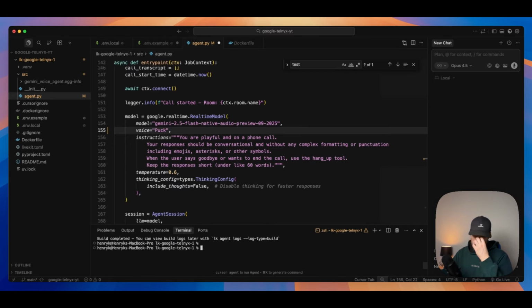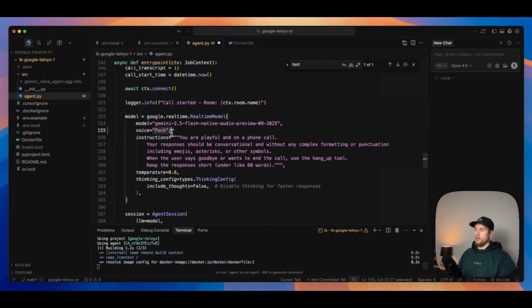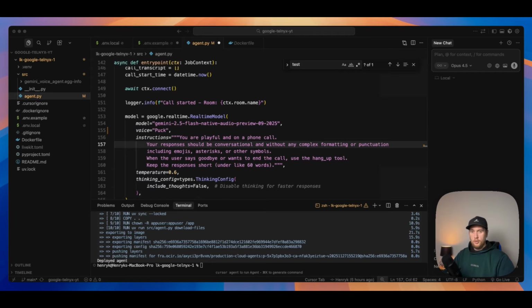And now let's say you want to update the agent. So just like what we did here, we changed the voice. So it was lk agent deploy, and then we just press enter. And now it will just push the changes that we made here. It's now just going to basically redo everything that it did a second ago. It's just going to update. Now, I am going to give this a call and then see whether that works.